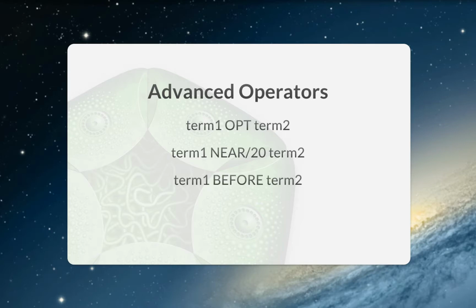Before means that term 1 occurs before term 2. And after indicates that it should be after term 2. Like the near operator, typing a slash with a number limits the distance between the two terms. So after /10 means that term 1 needs to be 10 words or less after term 2. Now let's take a look at some of these operators in action.